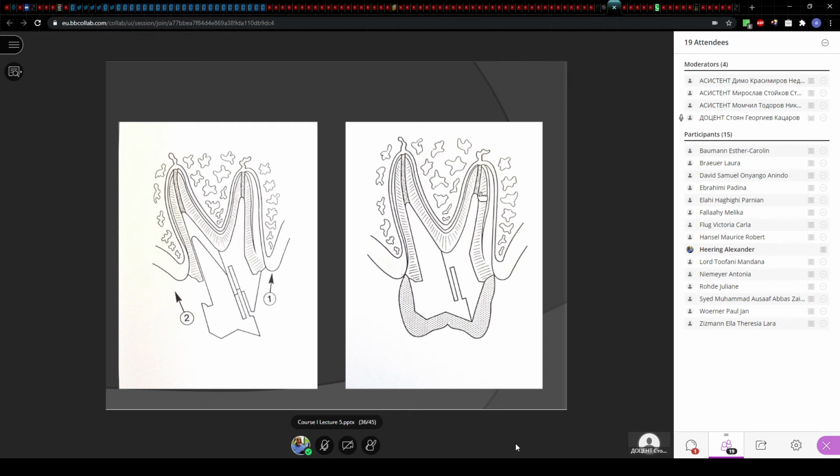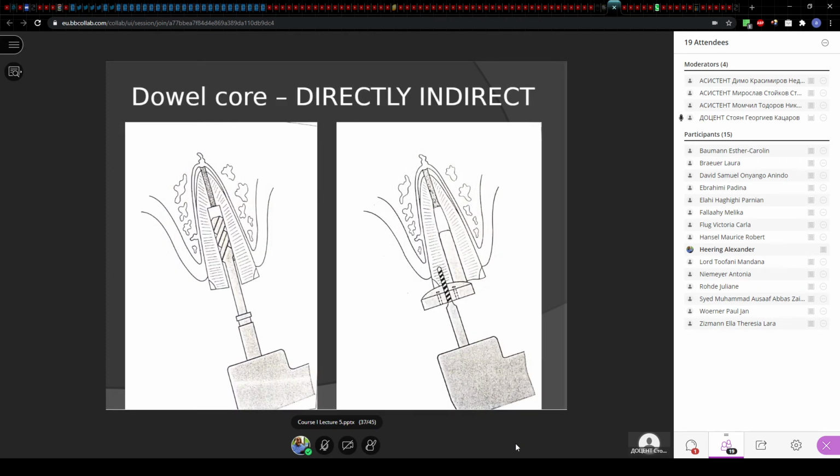But the general idea is to evenly distribute the load of the occlusal forces on all the residual roots. And due to the divergence of the root system, you can apply this approach using a two-piece disassemblable dowel core.